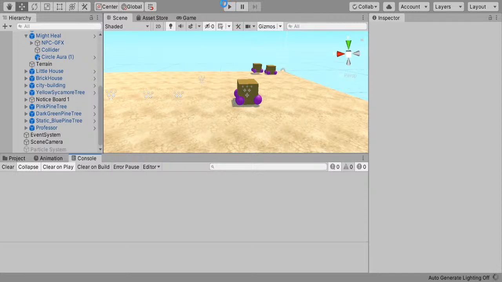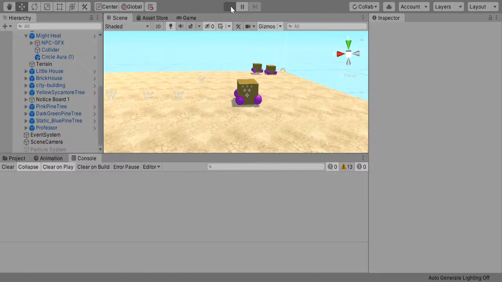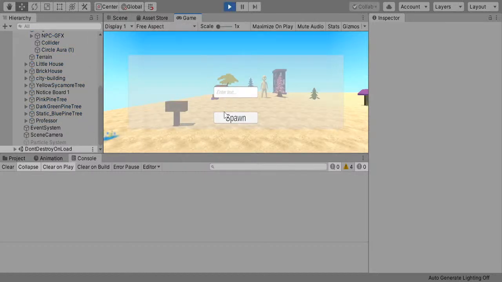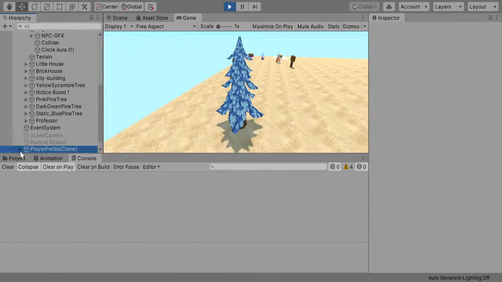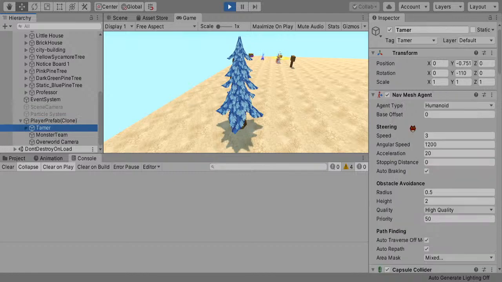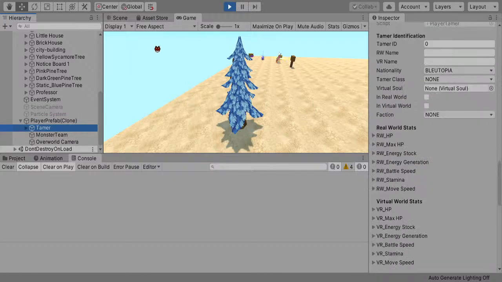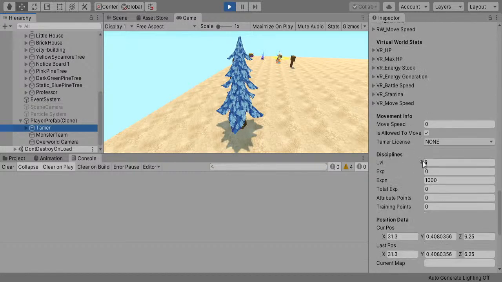And why this is important, and what would happen if Unity's kind of compiling right now. So what would happen if this loop didn't occur within the code, basically. So we're going to go ahead, we're going to spawn again, and gotta do it this way. Go to the tamer. This is why I really wish I had like a UI set up. It'd be a lot quicker than scrolling through this thing.